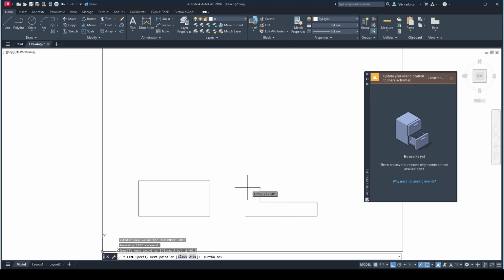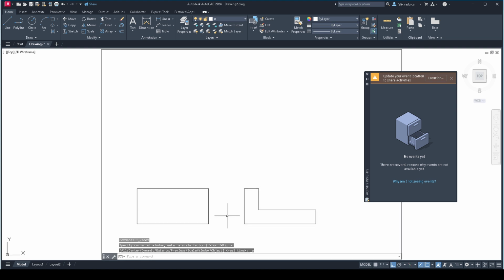So if this is 20, I want the same height, then I want a 30 millimeter line. Then go like that, 20. Notice I point my mouse wherever I want to go, and then 50 to finish off the drawing, and tap enter again to finish the command. Double tap the mouse wheel to zoom out and center.